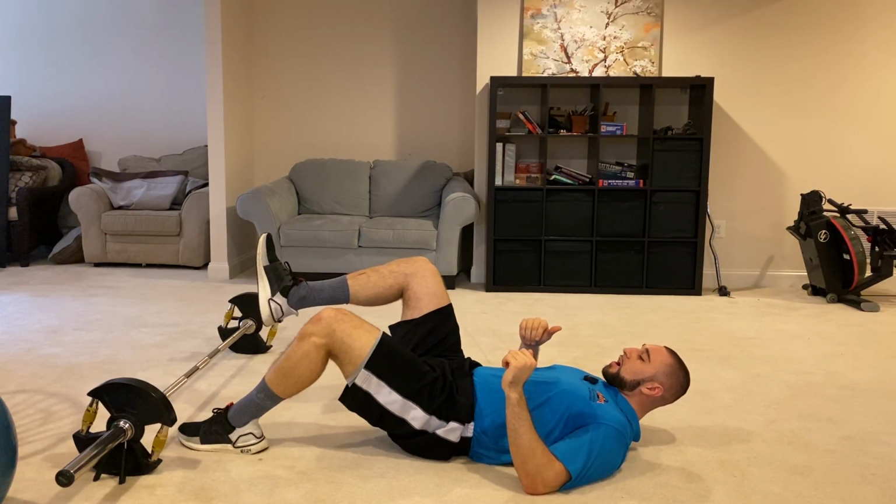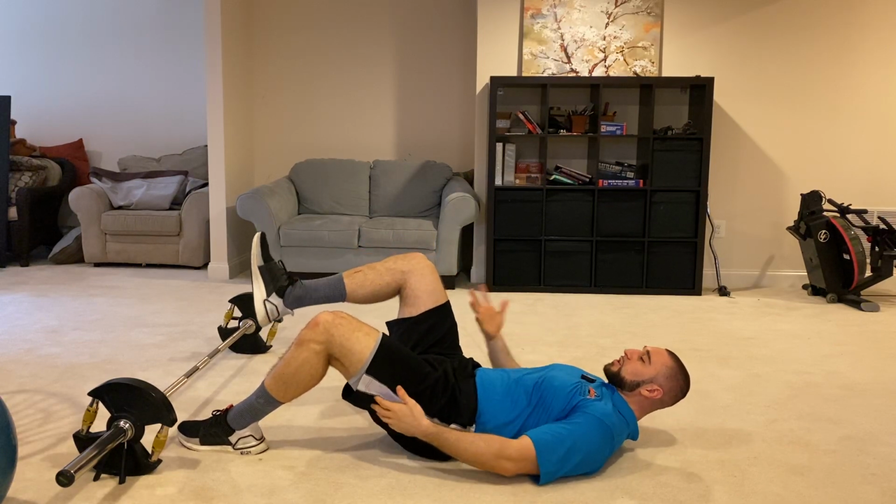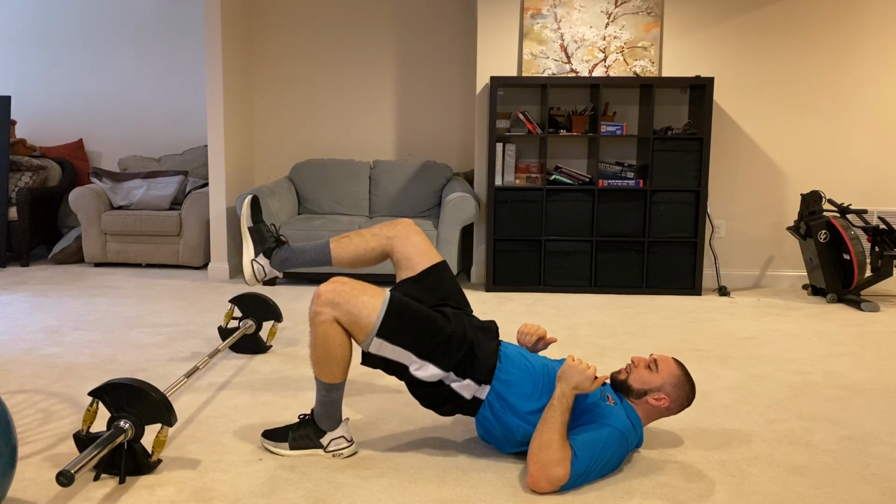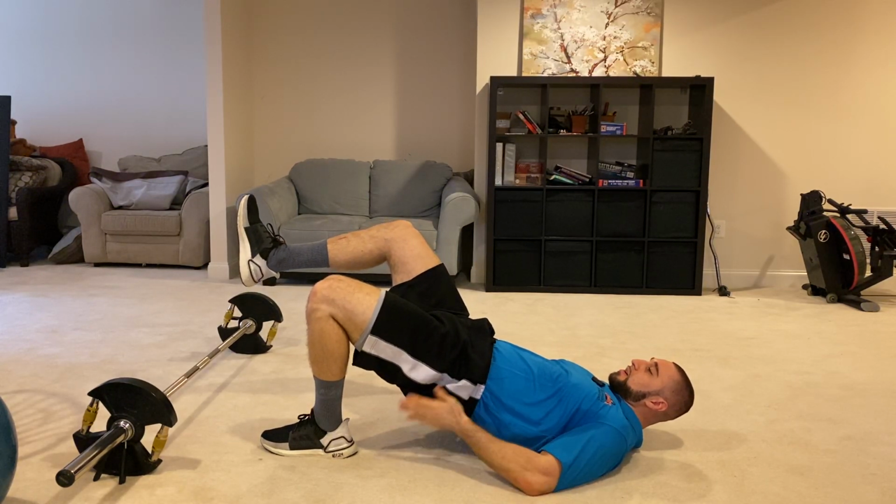If you're too far out wide, you're just gonna feel your hamstring, which is not a bad thing, but we're trying to work our glutes here a little bit. So get your foot a little bit closer to you. Lift those hips up, squeeze your butt.